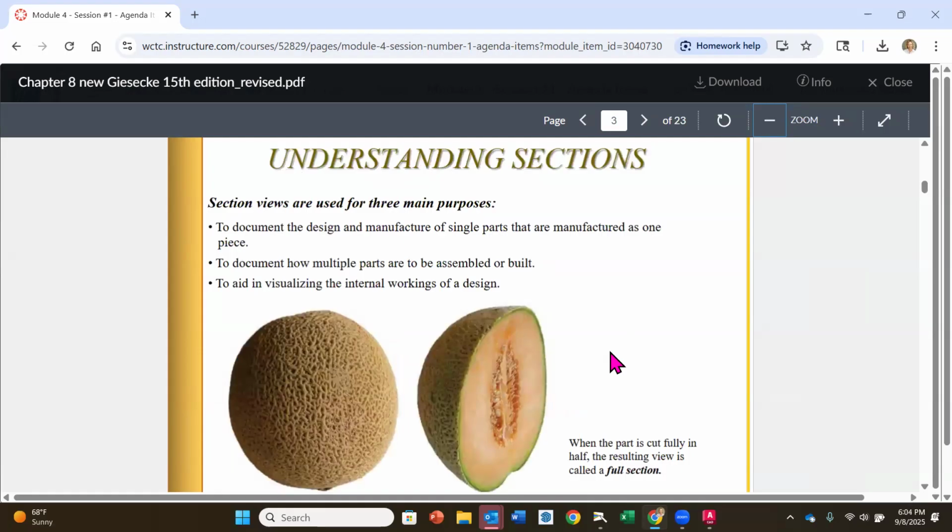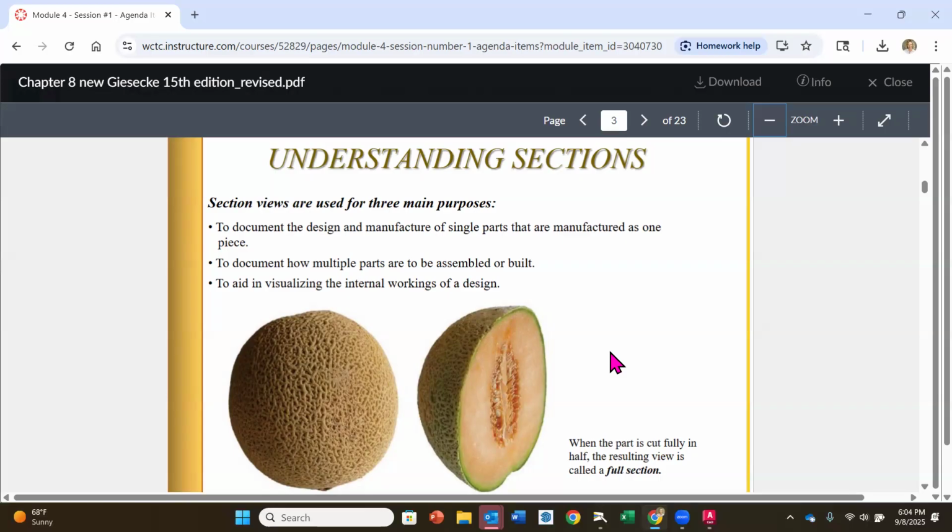So section views, a very overall great example that we can relate to is this: when we create a section view, we want to look at what's going on the inside of this part, because when we look at the standard views, we can't get at that information. So we're going to cut through the part, if you would, so that we can see the inside. Kind of like when we have, for instance, a melon in this case, or an apple, or an orange, and we cut down the middle of it, we get a very different look at what's actually going on the inside than by just looking at the outside of it, okay?